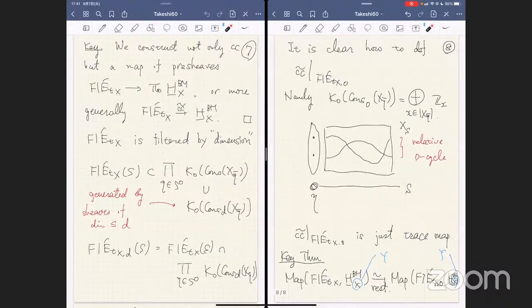So this is a key theorem. If we have the CC tilde restricted to FL zero here, because of this equivalence, it can extend uniquely, almost uniquely, to a map from flat étale systems to a relative Borel-Moore homology. That's the content of the theorem.